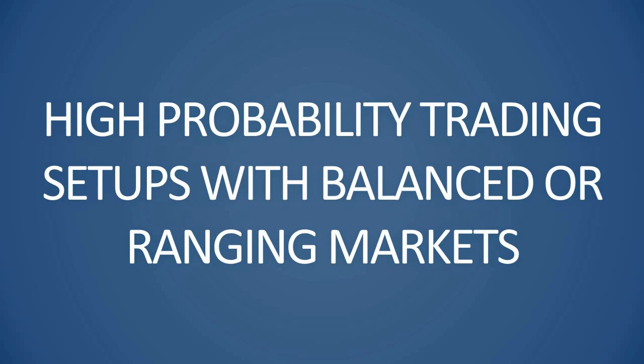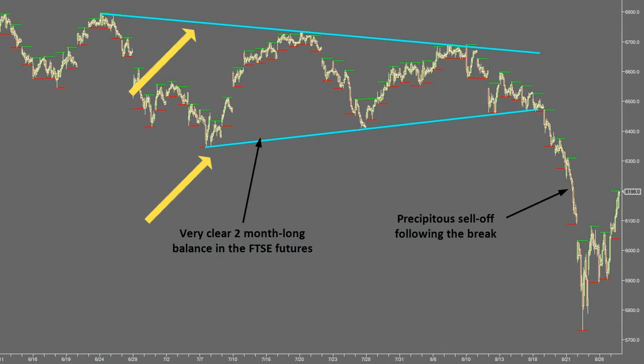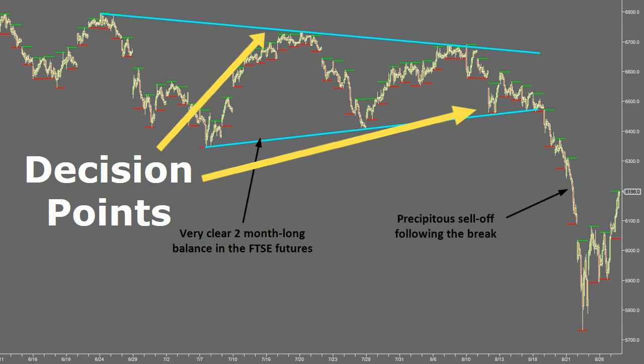Number 4, the trading setups with balanced or ranging markets. Now, balanced or ranging markets have at least two reliable places where something is bound to happen, and these are at the extremes of the balances. This could mean the high and low of the range, or, like in this example below, the pattern which defines the balance. Now, these are where either the market decides it wants to remain in balance, in which there's plenty of room to trade back into, or it decides to break out of the recent balance and explore different prices. But in both cases, there's plenty of scope for a large directional move.